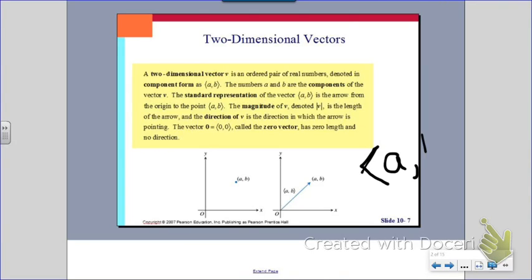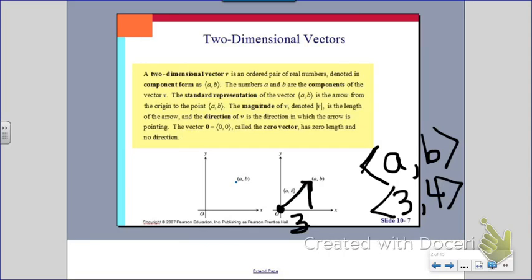So vector AB, for example, it's like an arrow with a point at the end. If I had vector <3, 4> from 0, 0, that would mean it has coordinates of 0, 0 and 3, 4. It's vector <3, 4>, which means it's going 3 units to the right and 4 up to get to the point.